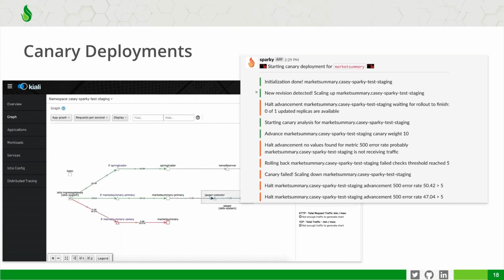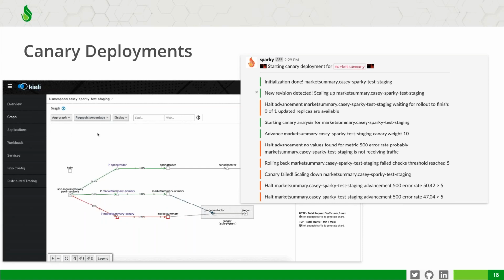And so what you're seeing here is a visualization. In the lab, don't tell anybody, this is a secret, we purposely put a bug in so that you can see this rollback. That's why it's red, it's showing the Canary failed and Flagger eventually rolls it back. And we visualize all that in Slack so you can see the Canary starting, it's getting 10% of traffic, it's getting 500 error rates, and then eventually Flagger halts the deployment, and you'll see in just a minute here that red line goes gray, meaning all the traffic stops going to it. Yeah, really cool.